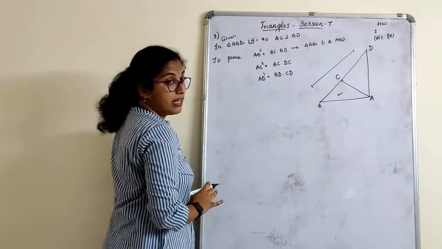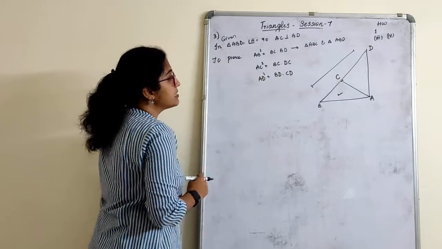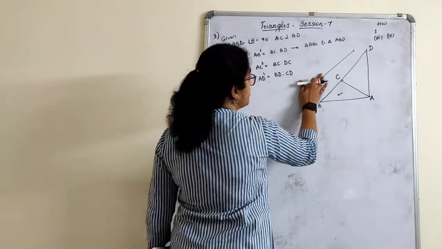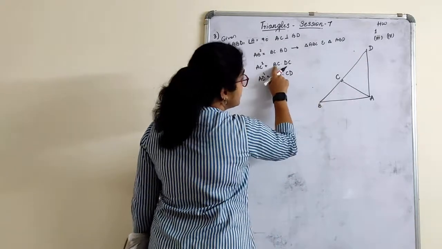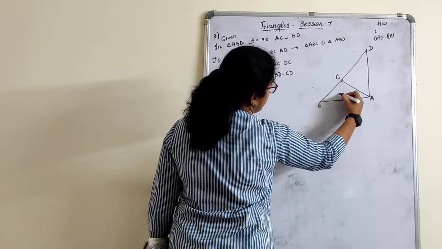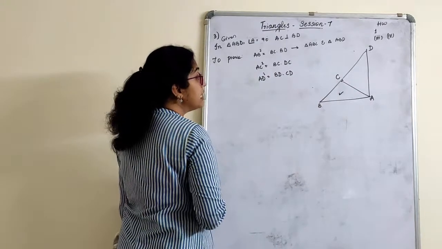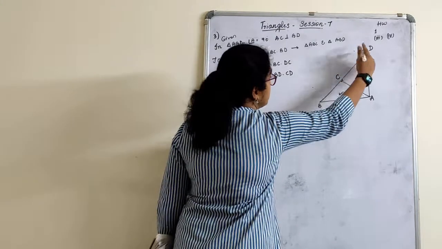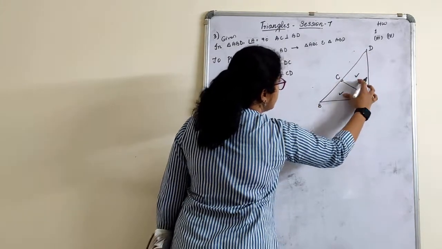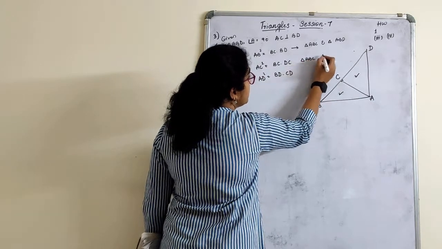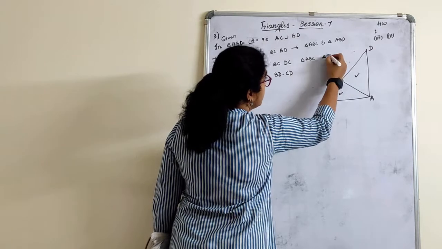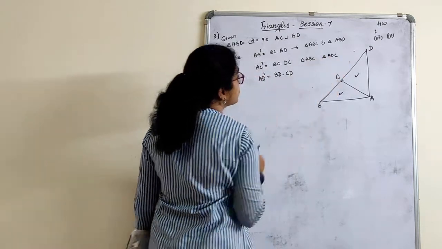Part and the whole triangle I have chosen here. Look at this, AC square is there. Now AC is again this part. BC is there, BC is this part. Of course, yes, this is the triangle. DC is there, DC is only this part. That means I need to choose two part triangles: triangle ABC and triangle ADC.